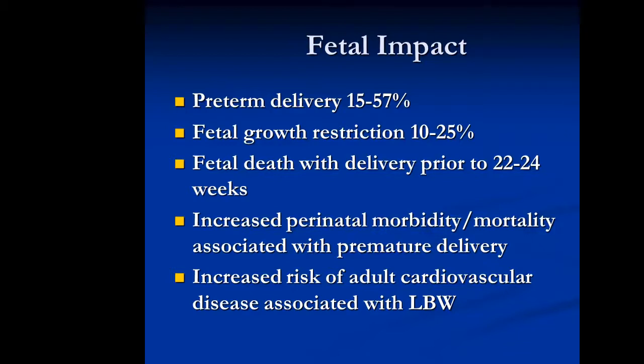23 to 24, a few more of those make it through, and sometimes they do okay by the time they get to 3, 4, 5, but they have growth issues, they have learning issues, they have long-term chronic issues, they have behavioral issues. So again, difficult, okay? So 22 to 24 weeks, again, high fetal death because it's just not a good survivability age.